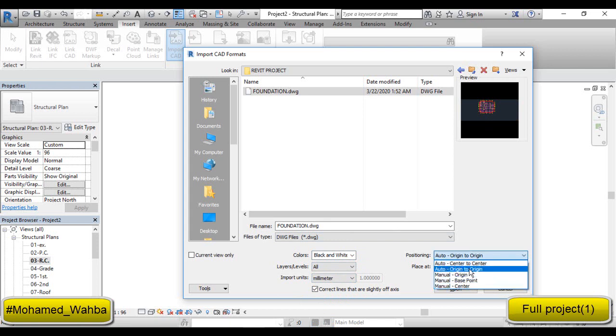And also, I've made this structure in millimeter, so I will choose millimeter. You can get it center to center or origin. I will choose center to center. I will put it on the RC levels, that we chose firstly here.